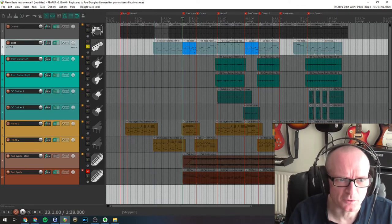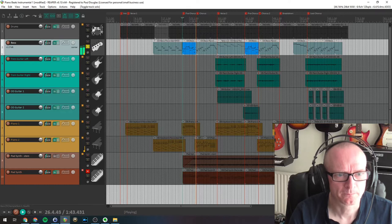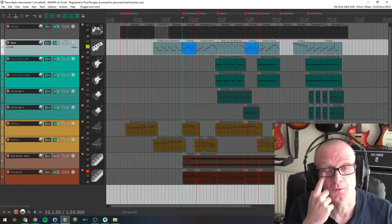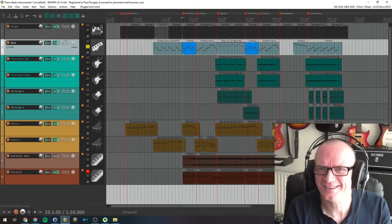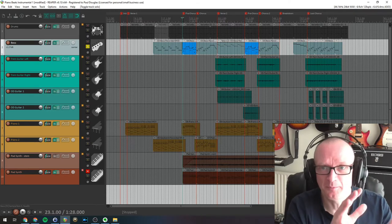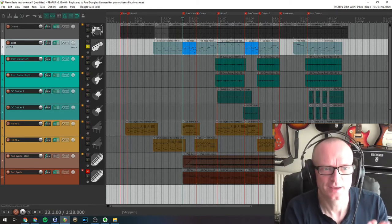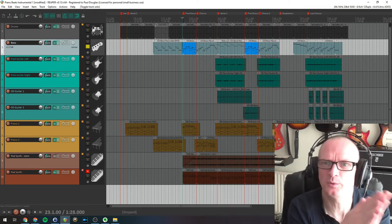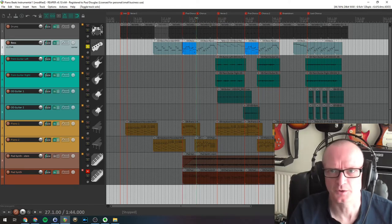If I play a bit of the bass in the pre-chorus, I remember what I said earlier, that the pre-chorus is more lively, it's got more movement in it, it's busier, quite deliberately. And the bass part I came up with fits in with that theme. And then again, when it goes into the chorus, it's sort of in between those two dynamic levels of the verse and pre-chorus. This is the chorus bass.